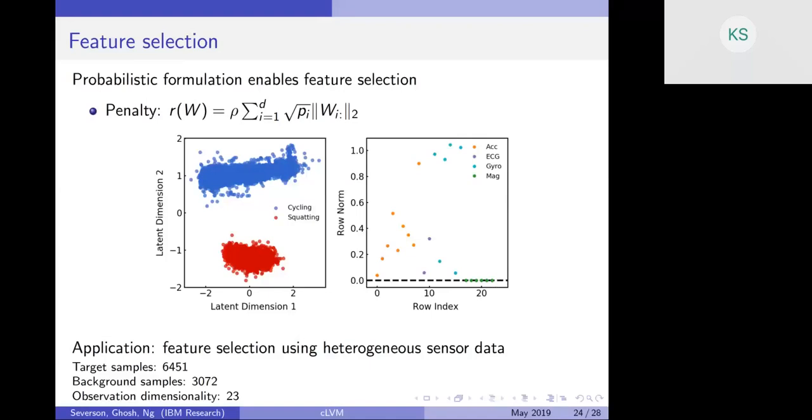But using this factor loading matrix and looking at the projection, we're still able to learn these 2 distinct groups of cycling and squatting. So this type of analysis helps us to learn that if we wanted to differentiate these tasks, again, we might not bother to use the magnetometer measurements. I'll point out that I did this using just a regularization type framework. We could also consider how we would do this using distributional assumptions. Things like the horseshoe prior can also achieve these types of results.